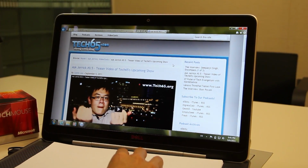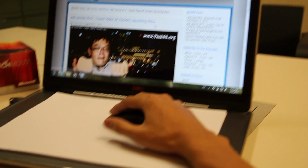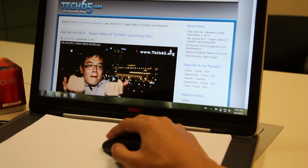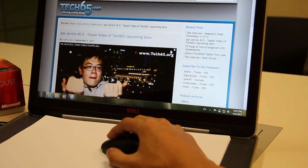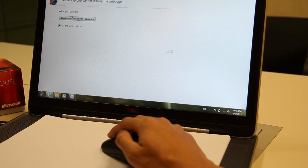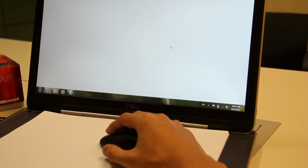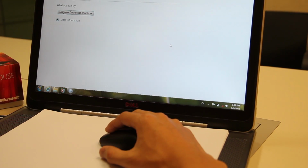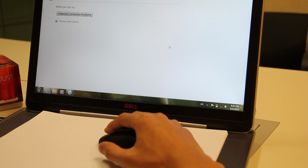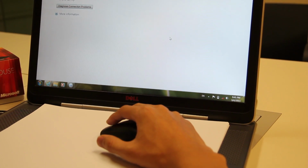So that is what you can actually do with this particular mouse in terms of touch. One more thing you can do is a back. So this one, I've got to show you my thumb. Not sure if you can see that. If I slide my thumb this way, it goes forward. If I go this way, it goes back. And I can leave my entire hand on the mouse itself, and it will still work, which is kind of cool. So that's all of the touch sensitivity stuff that you can do with this particular mouse.